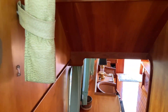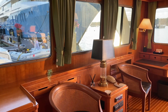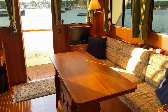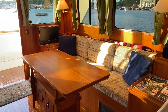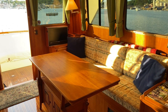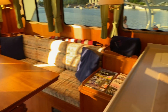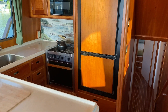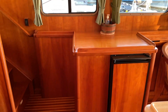Let's go down below to the salon. This beautiful space has a pair of Thomas Moser chairs, a desk, and a large settee that could be a day berth if one so chose — over six and a half feet in length. There's a large dining table that will accommodate up to eight, an entertainment center, and TV.